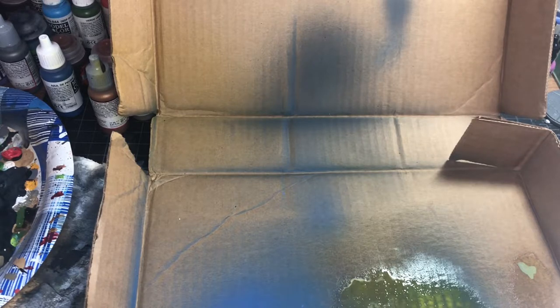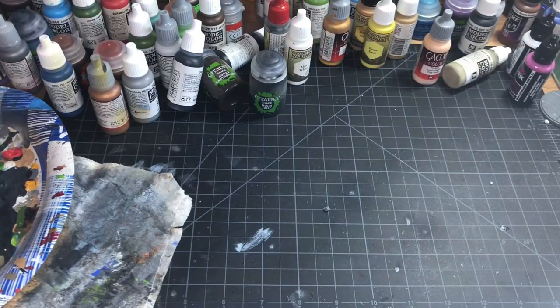Let's shoot all this out. I'm not even sure if I'm doing this right. I'm just doing it. I can pretty much assure you that I'm not doing it correctly. But worst case scenario, take the airbrush apart and clean it that way. But it's been working.